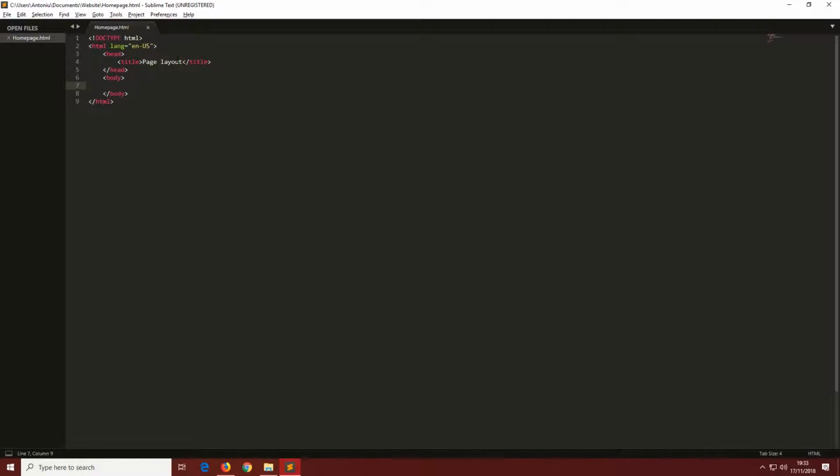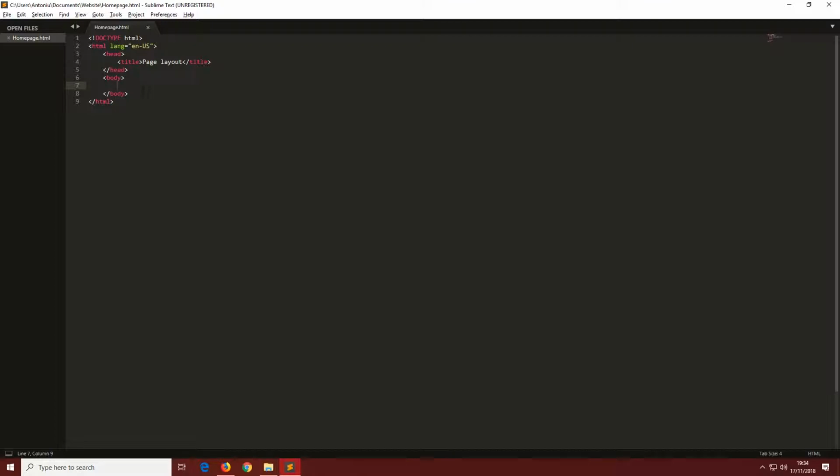So this will require HTML5 or higher in order to be done, and this is also mainly supported by the browser. So you will need a browser that supports HTML5. So everything we're going to do today is based off of HTML5, and as you might remember from last time, we talked about divisions and splitting your page and making a page layout. Now, if you want to do it faster and you don't have that much complexity to it, you could do it with the following tags, because the page layout is pre-made in HTML5. You just have to add the tags. So let's go ahead and do that.